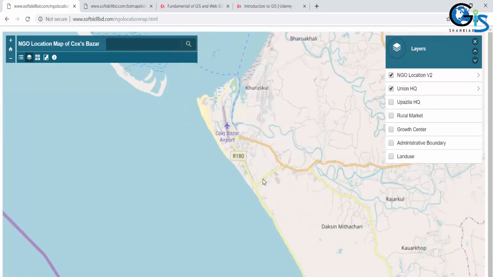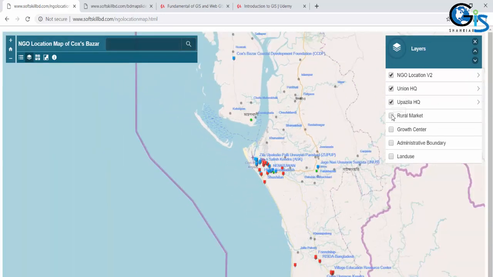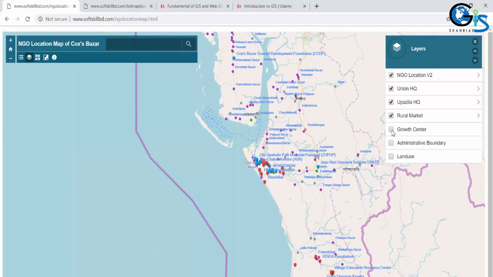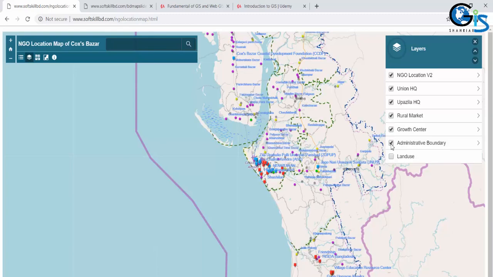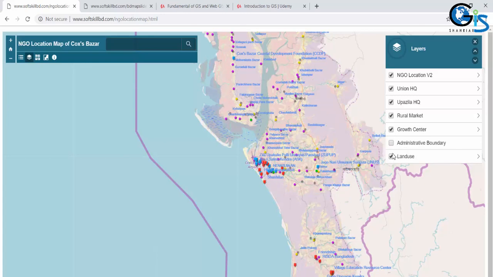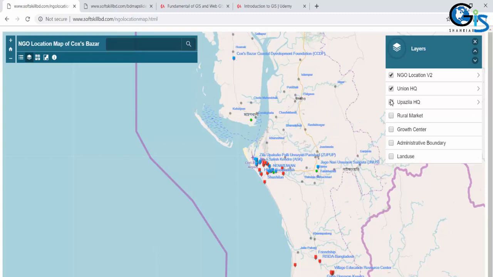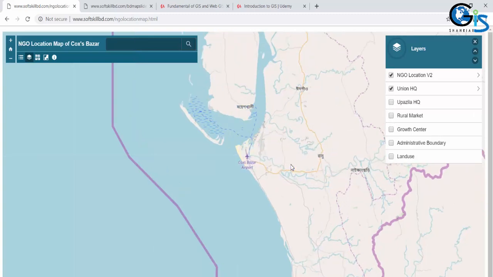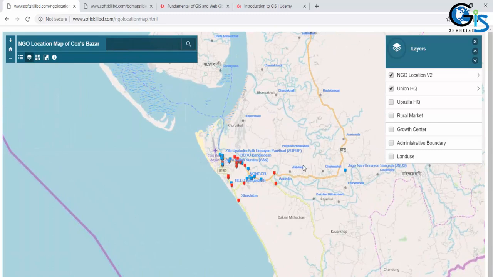Say this one, this one, this one, this one also. Here is a polyline layer and also a polygon layer. So we can add three types of layers which we are already using in our ArcGIS desktop: point, line, and polygon, with check and uncheck options. Here we can see it also provides us the option to add labels. These are the labels of these layers.